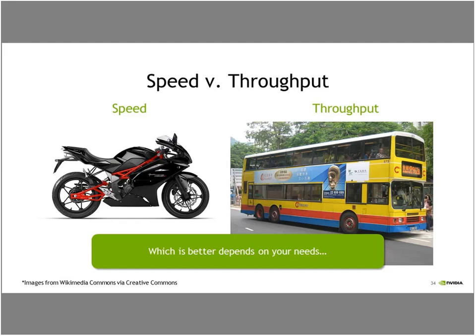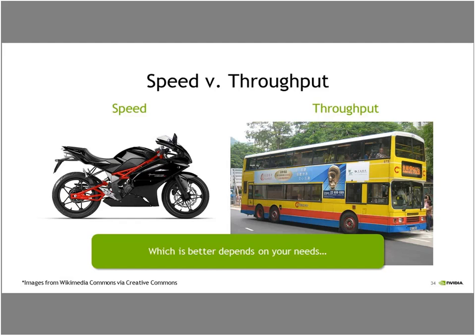But let's say I need to take lots of people with me. A motorcycle is not a very good choice for that. I can take at most one passenger along with me, so I have some choices. I might have to drive home, drop the person off, come back and get the next person, and keep going back and forth. That's not a very efficient operation. Another option would be to buy a lot of motorcycles and everybody pairs up and goes, but that's first very costly, and it also begins to clog the road up, and we can't get there quite as fast because there are so many more motorcycles on the road. So for transporting a lot of people, a motorcycle is not a very good choice.